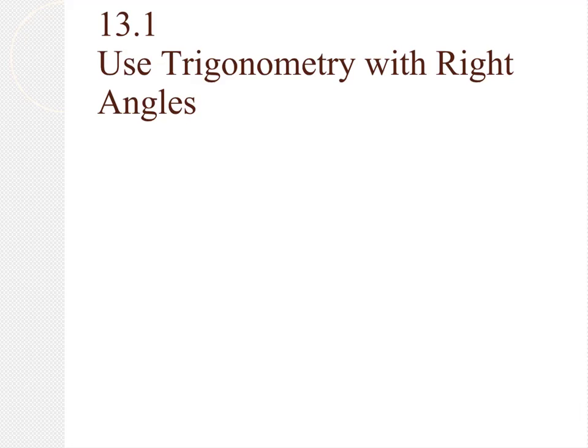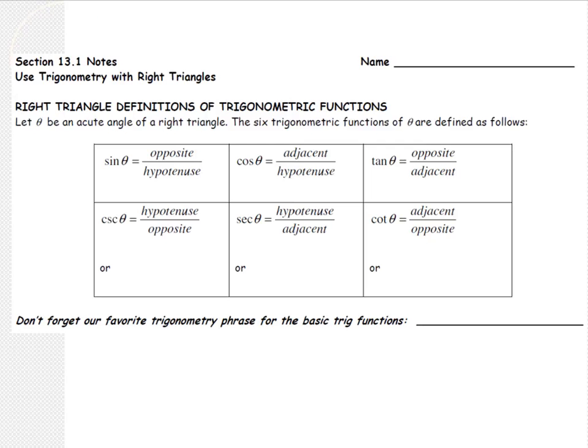Hi, this is lesson 13.1, Use Trigonometry with Right Angles. So we're going to look at some rules that should look familiar because you used them last year. They're not new at all, but they're something that we've got to remind ourselves of. So 13.1 is use trigonometry with right triangles.